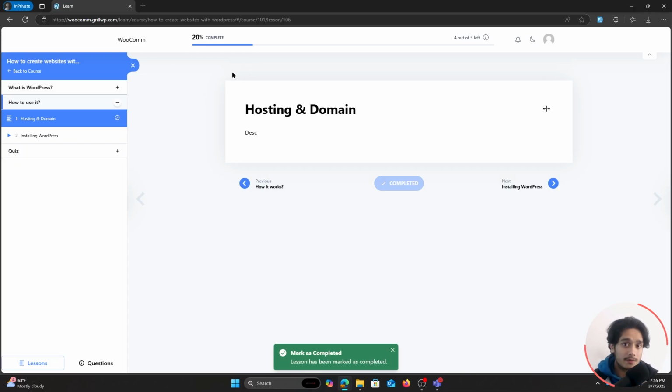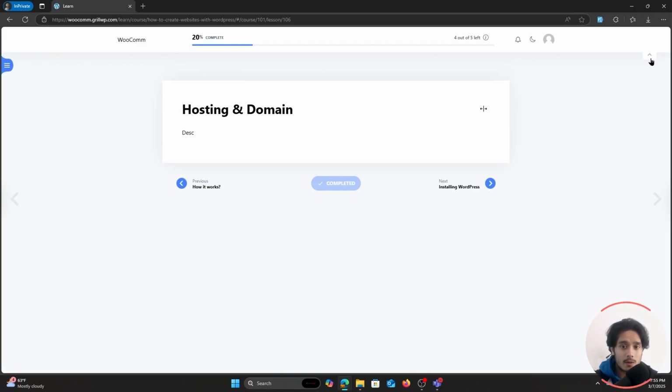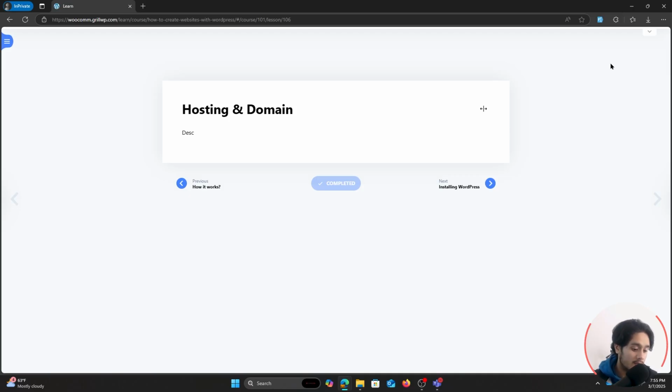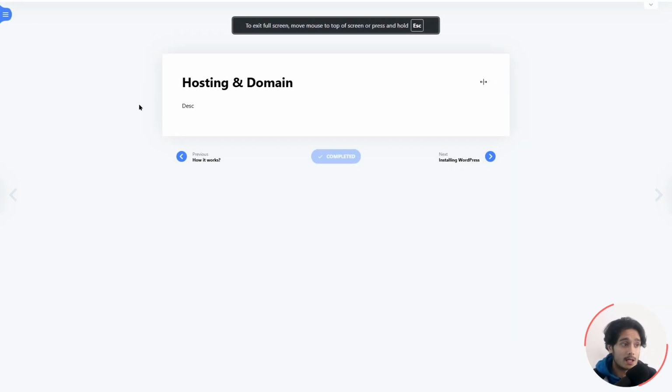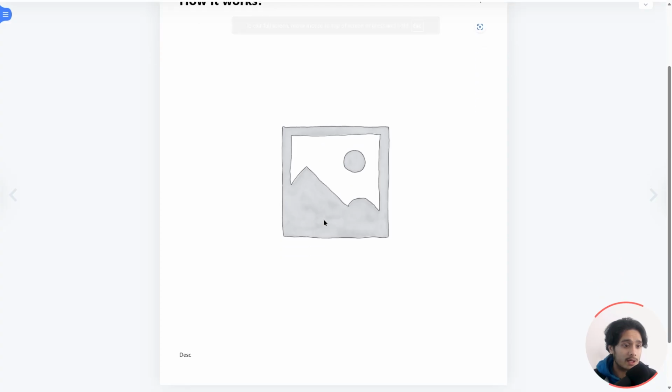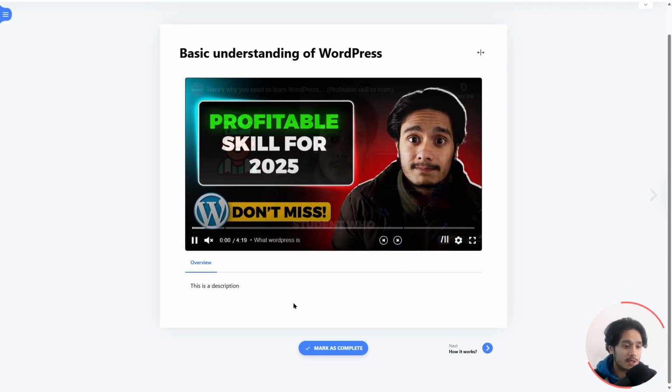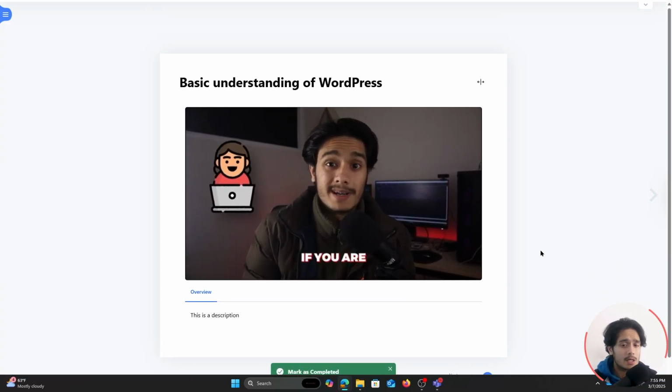This thing really gives your students the dopamine hit, and suppose your students really want to focus in, then they can slide these things around as well so that they can have a really focused experience on the course. And suppose if they make it full screen, then you can see this is an amazing learning experience. They can navigate around just through these buttons right here. They can mark stuff as complete, just like I said before.